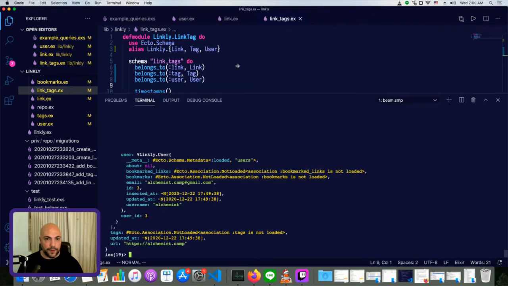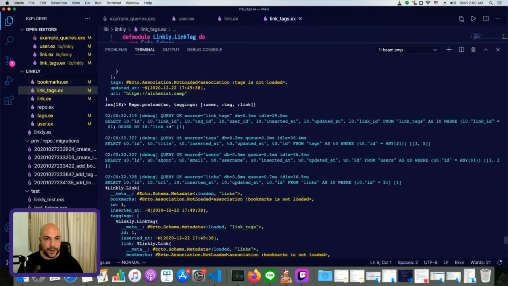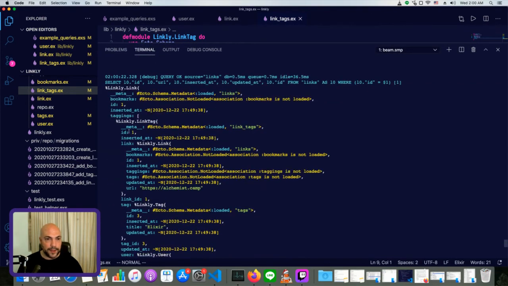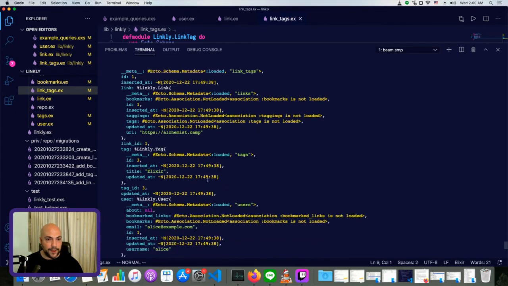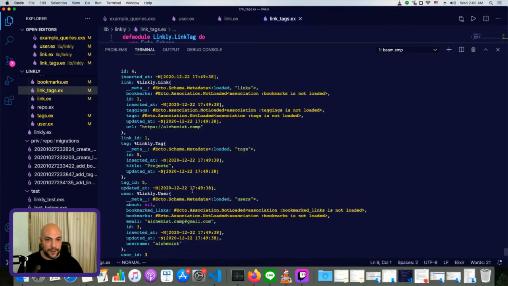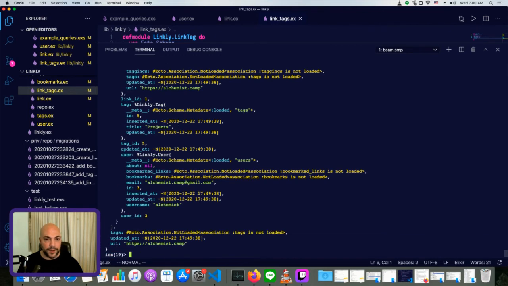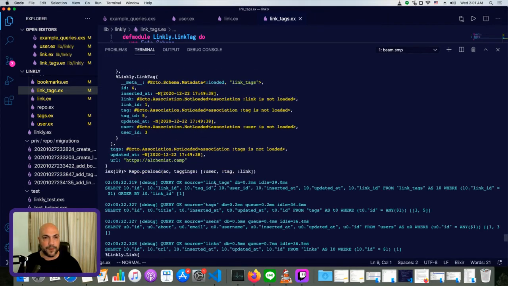And now we've loaded up all the information related to the taggings here. So it looks like Alice tagged it with Elixir, and then we have Alchemist tagged it with project. So to me, Alchemist Camp is a project, but to another random user, it's just a resource for Elixir.